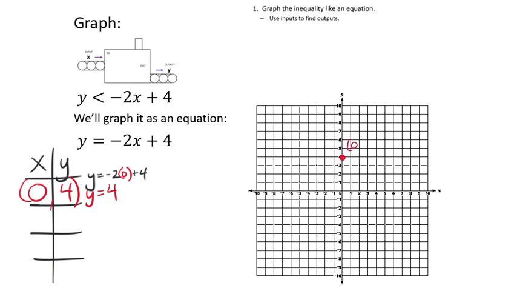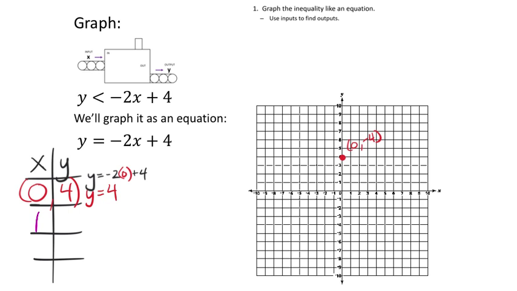Okay, so that's my ordered pair, (0, 4). That's my first ordered pair that I can put on the graph. Now that I have that, I will choose an x value. Since I don't have a fraction like we did in the bell work, it's just negative 2, I can choose any value of x, and that will work. So I'm going to go with nice values like 1.